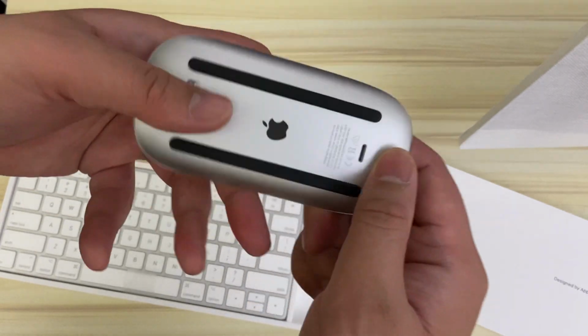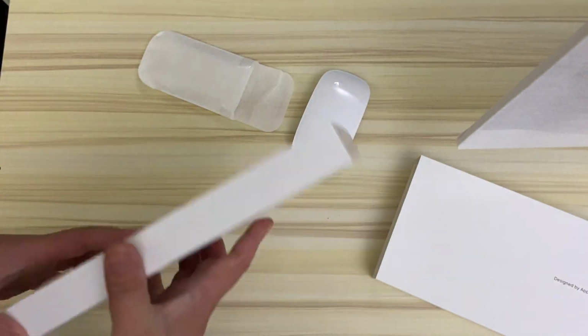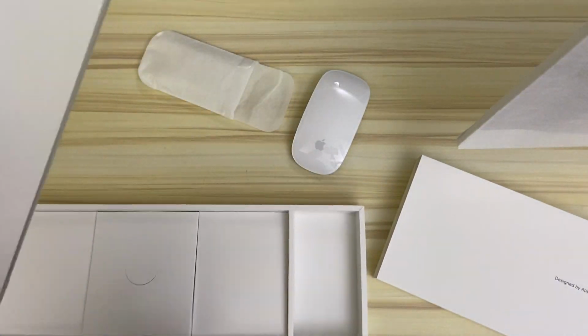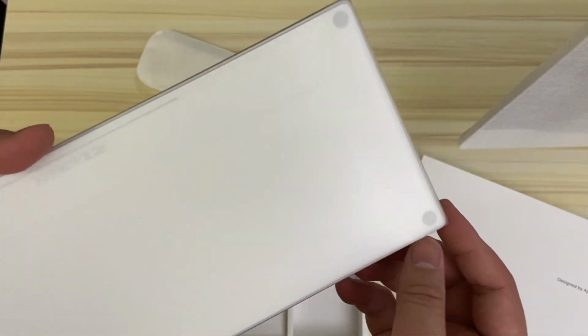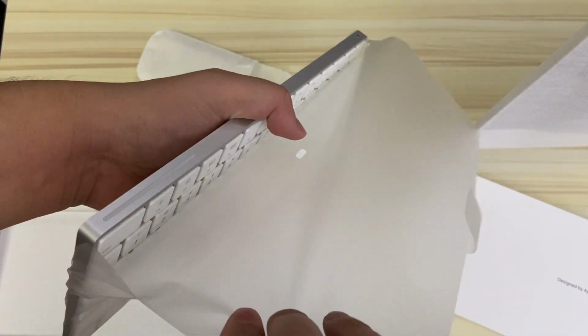And there's another thing that I noticed right there. It actually charges from the bottom. So if you're like me and you're new to Apple, that's a horrible design flaw that I did not know about, so you can't use the mouse while charging. Fortunately, I have a bunch of other mouses.